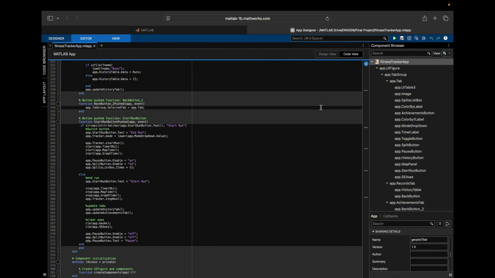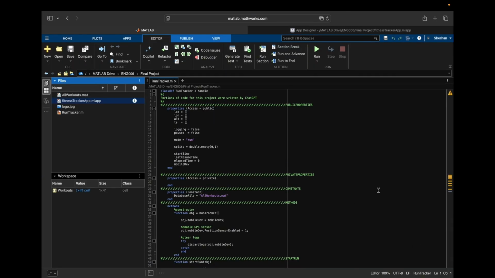And one challenge that we encountered during our project was our geoplot. At first it wasn't able to display, and we figured out that our mobile dev was in a private property, which inhibited the app from accessing it. So we changed it to public, which allowed everything to run smoothly and helped display our location. And that's the gist of our code view.